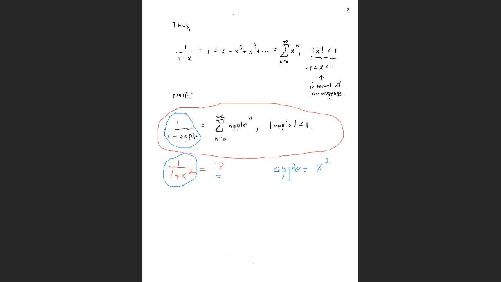Okay. So Kehinde, you were almost right. Cologne, that's right. The apple is going to be negative x squared, because 1 plus x squared is the same as 1 minus a negative x squared. You see that minus there has to be here in our apple formula. Maybe I'll call it the apple formula.